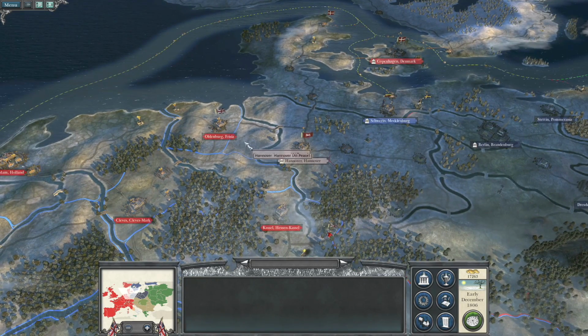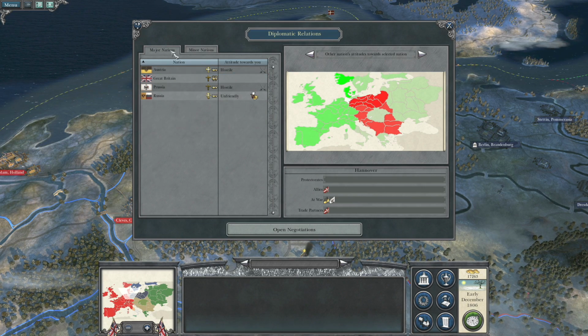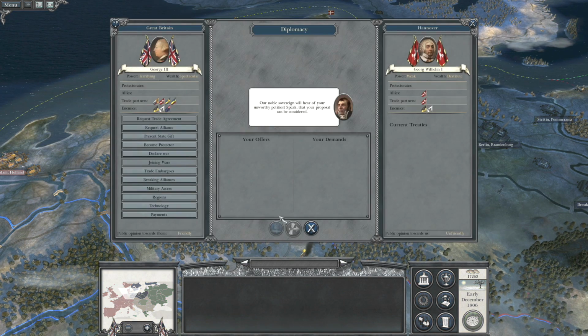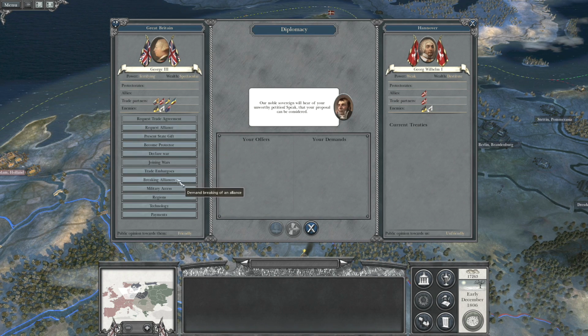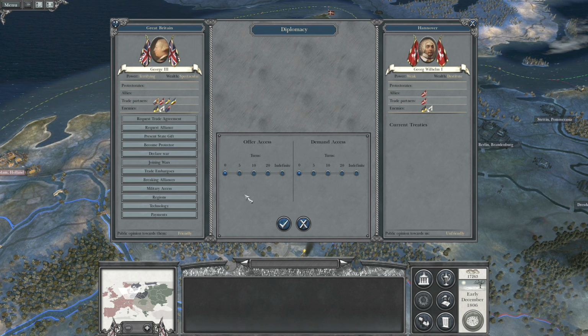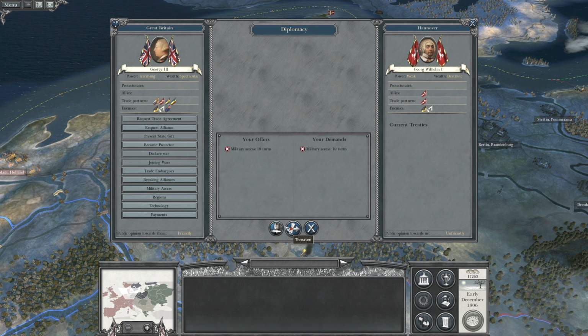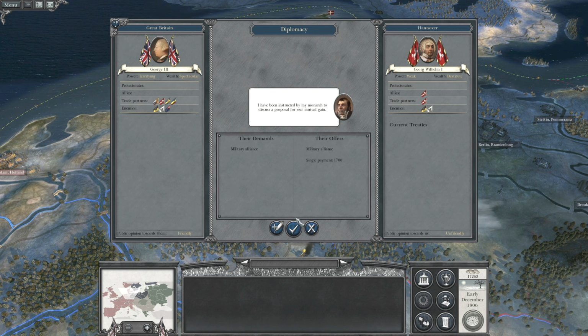I guess we could maybe ask them for military access. Well, that's something we could do. Let's see. Hanover, military access. I'm not sure how many turns of military access we need. Like 10? Maybe? Let's do like 10 and see if we can get 10. Well, they don't want me to have military access, but they do want me to have a military alliance. How does that work?